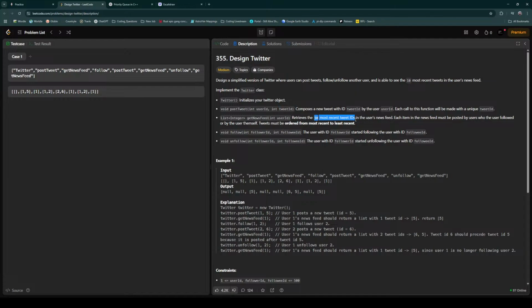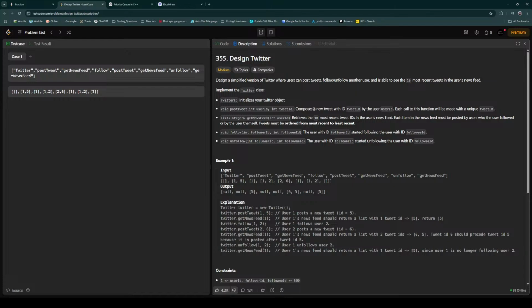Okay, 10 most recent. I believe this is the function that needs most work here. Tweets must be ordered from most recent to least recent. What does that mean? So with post tweet, do I need to add some sort of timestamp or something?